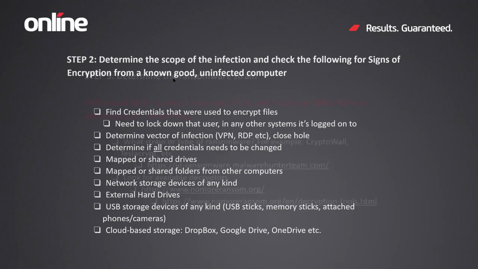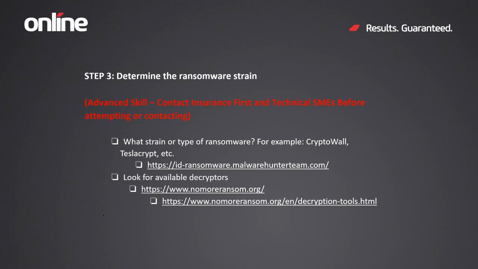Okay, to move to the next, step three. I put this on there, and I've seen this, but this is more for advanced skill people who really know what they're doing: trying to identify what ransomware it is. There are websites out there where you can do that. I would suggest being very careful at this point. If you start looking around for ransomware, you might find ransomware. So you're probably best off leaving it to your information security people, or your insurance people or your forensics people. This is part of their job, to figure out what you have and how far it's infected.